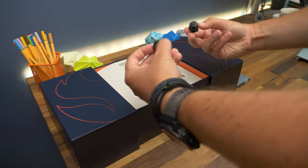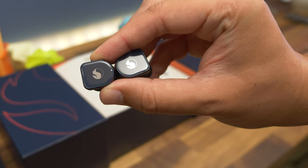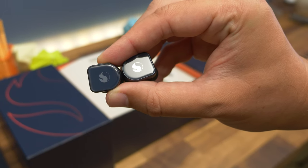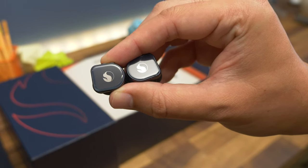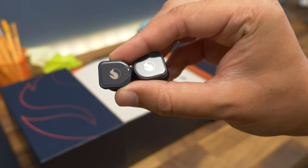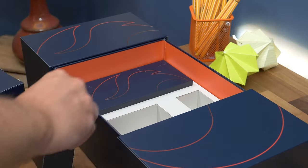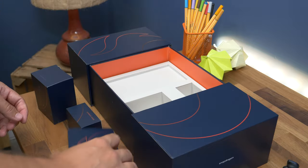Now this package isn't just about Qualcomm's smartphone tech — it's also here to show us its true wireless bud innovations. So there's a pair of customised Master & Dynamic MW08 buds, with the Snapdragon logo on the outside. Then underneath all of that, more boxes — all of them colour matched to the bigger box and featuring that red Snapdragon logo outline.